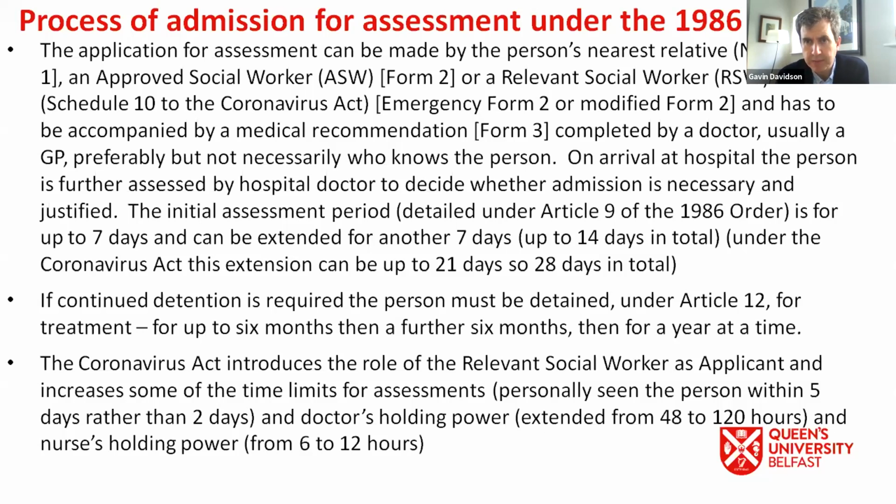That's if a person is already a voluntary inpatient in a general hospital, or indeed in a psychiatric hospital or learning disability hospital. Usually the situation is that they attempt to leave, or there's a concern about them leaving, and there's sufficient concern that they might meet the criteria under the 86 order. A doctor can complete Form 5, which can hold them under the 86 order for up to 48 hours, and the modification by the Coronavirus Act is that's extended to 120 hours, so for up to 5 days. And a nurse can complete Form 6, which would hold the person under the 86 order for 6 hours, modified by the Coronavirus Act to up to 12 hours.